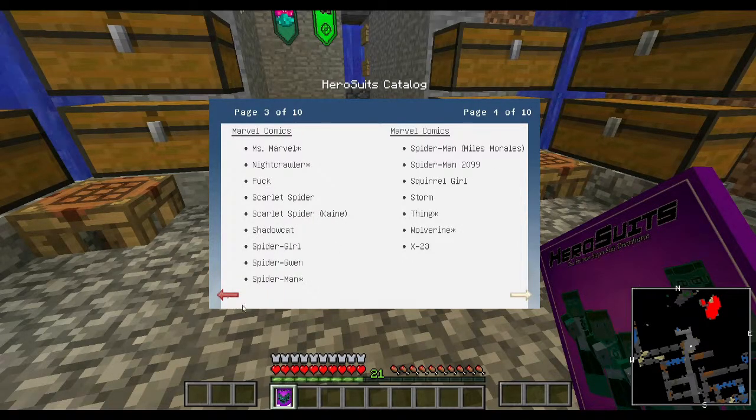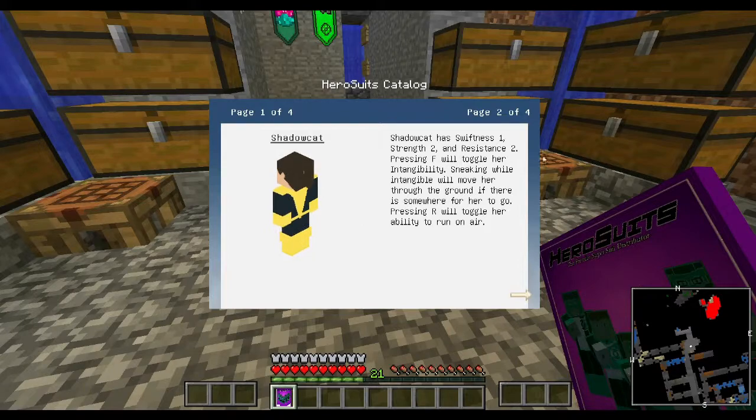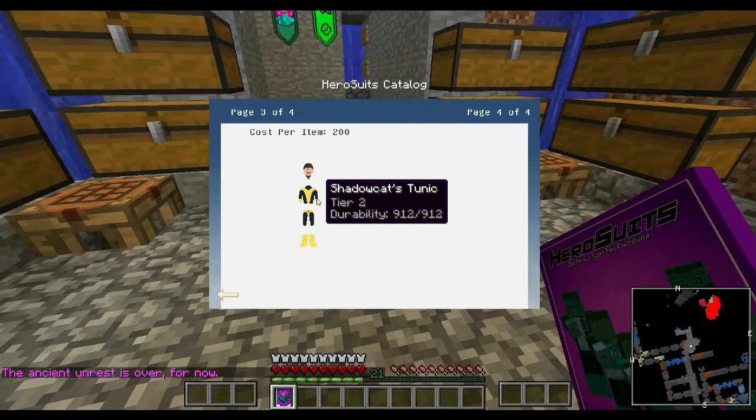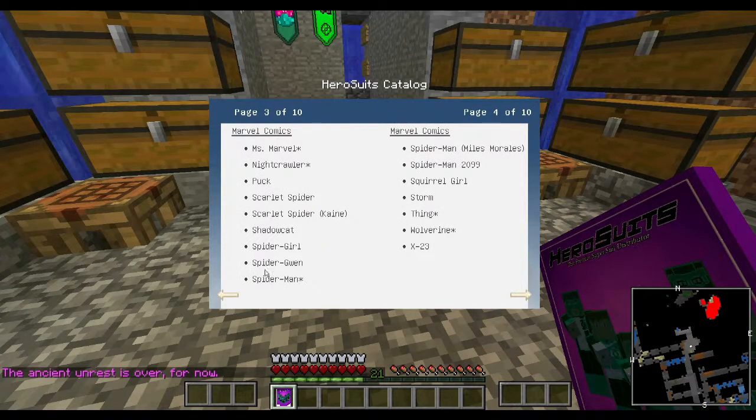So let's find Shadowcat. Shadowcat has Swiftness 1, Strength 2, Resistance 2. Pressing F will toggle her intangibility. Sneaking while intangible will move her through the ground if there's something for her to go. Pressing R will toggle her ability to run on air. Ooh, that's nice.